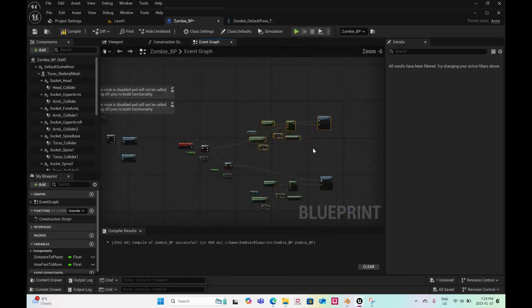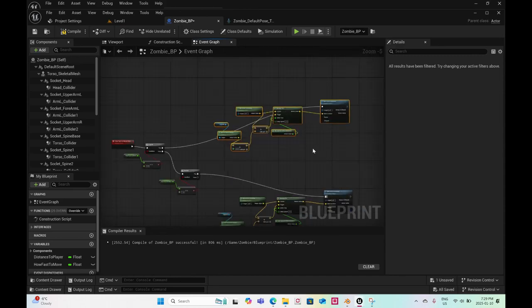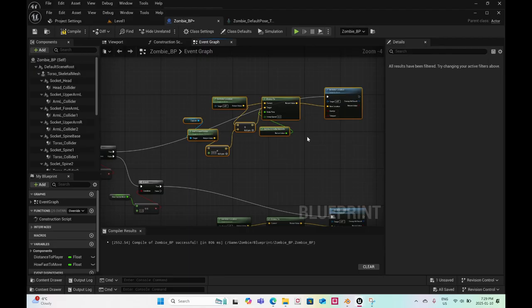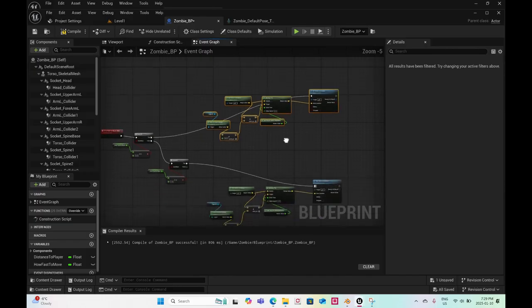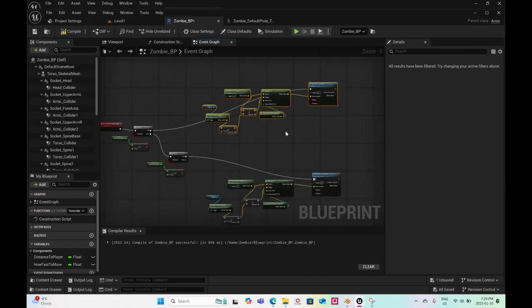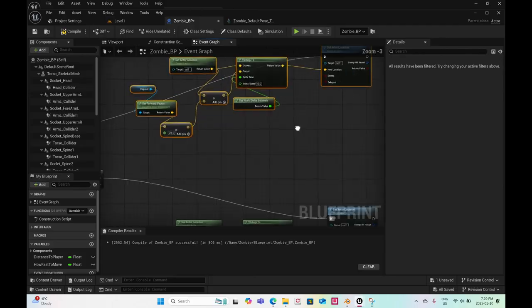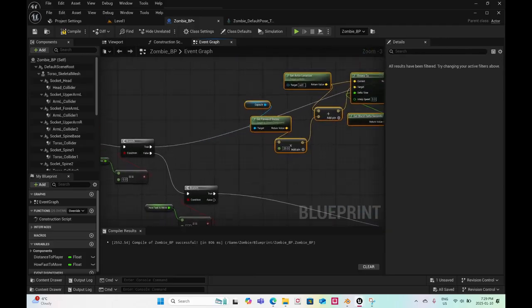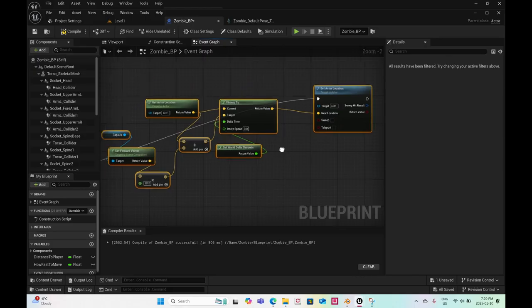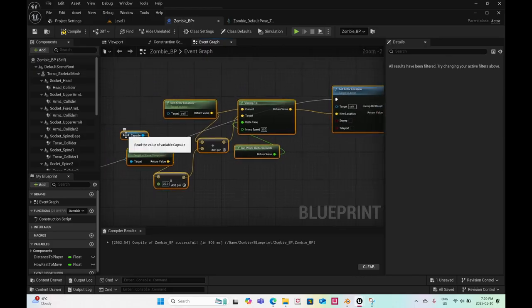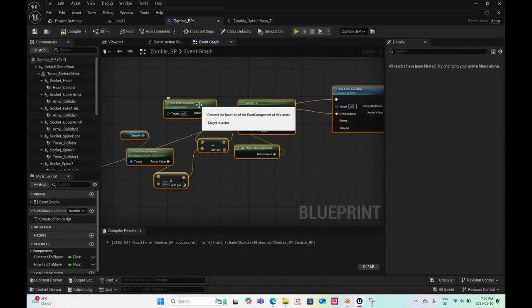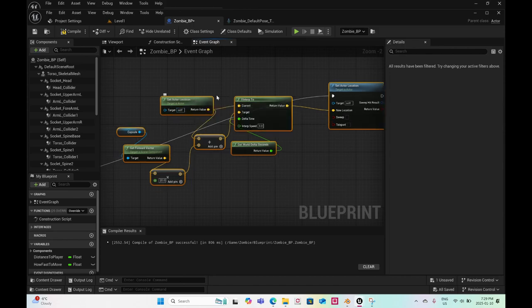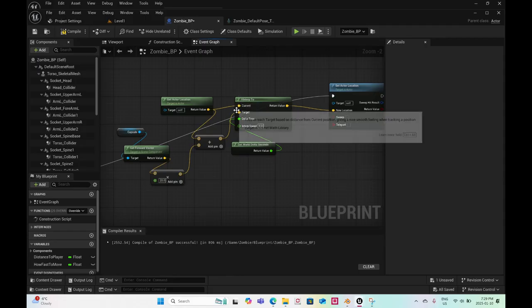So how this works is, okay, actually I could have, no, I'll just leave it the way it is. It's getting the actor location, and that's the current, and then it's giving it a target of where it wants to go from the current location.